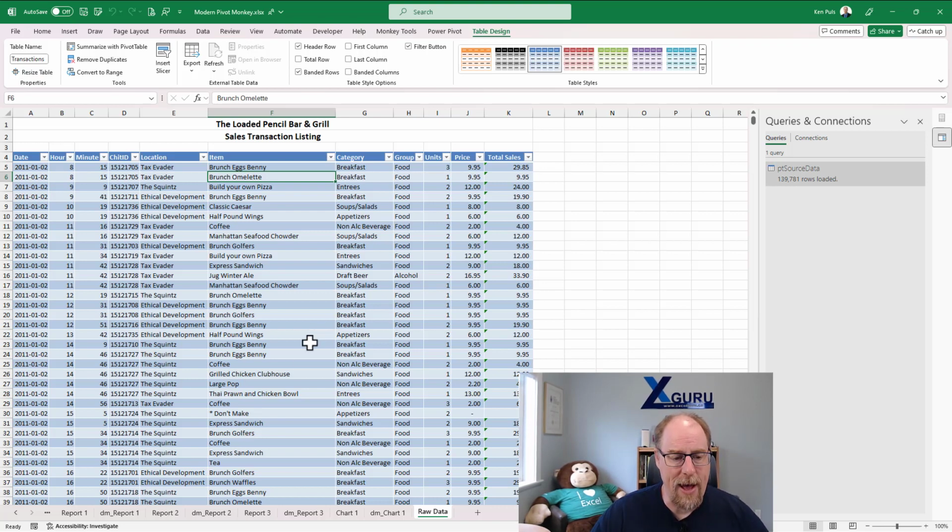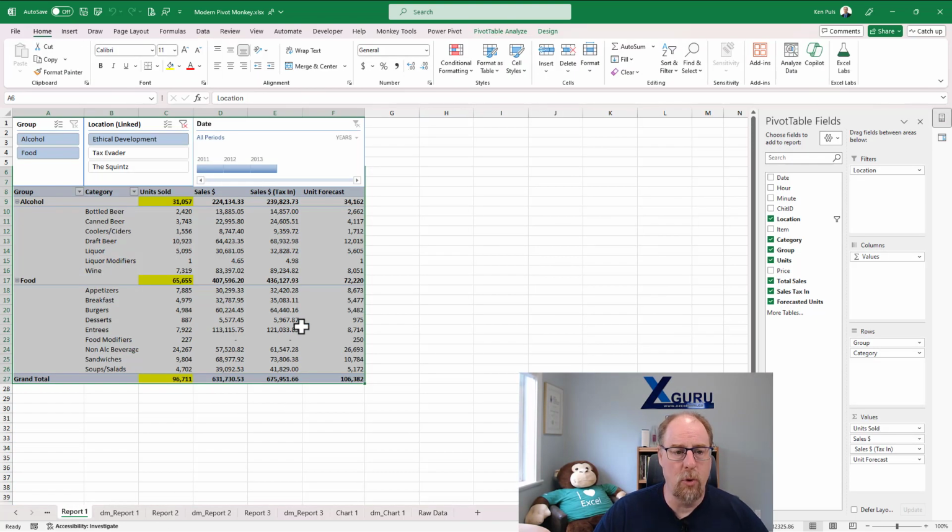Now, regardless of that, let's go back and take a look at our individual reports and what happened. So we'll start with report 1. Report 1, you can see, was filtered. It had some yellow highlighting on it. It had a timeline with 3 years, even though my original data did not have any 2013 data in it. It's just the way that pivot tables work. They give you that extra year sometimes. So that's the original pivot table.